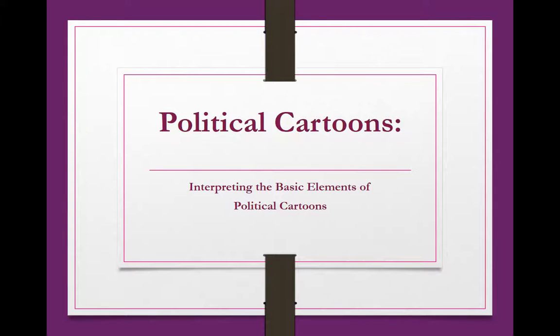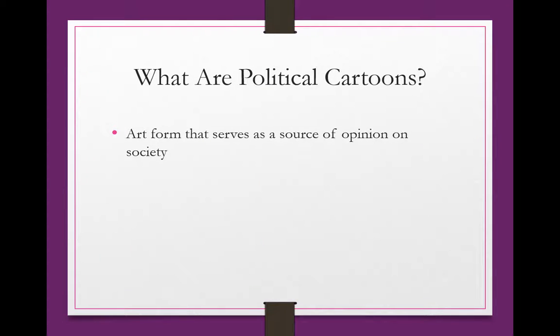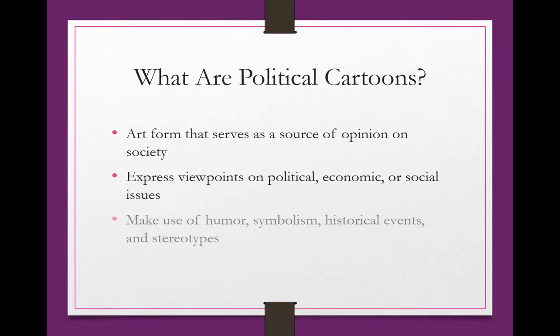Today we're going to discuss political cartoons and how to interpret their basic elements. Political cartoons are an art form that serves as a source of opinion on society. They can be used to express the viewpoints of social, political, or economic issues. An artist may use humor, symbolism, historical events, or stereotypes in their political cartoons.